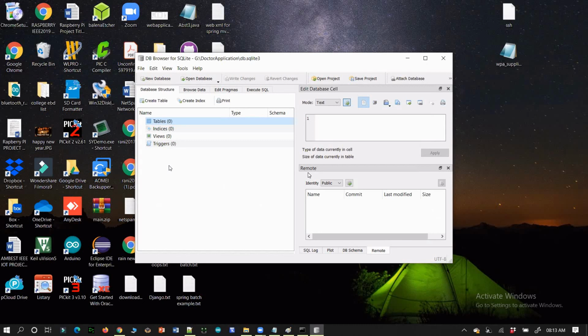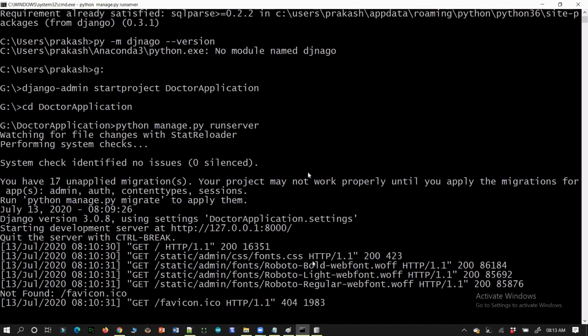So next thing here, what is a web server doing? We are saying that we are running the project. Who is running this project? A web server, right? Without the web server, you cannot execute this part.